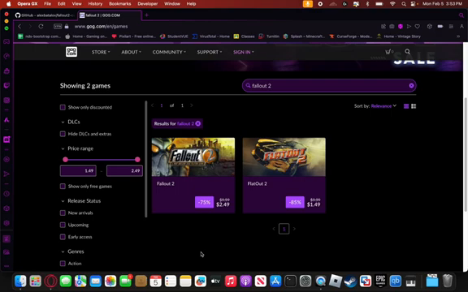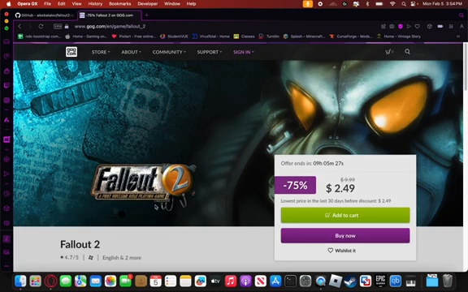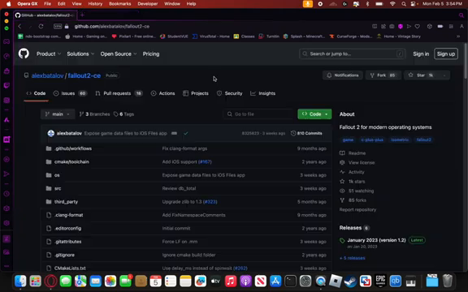You can also get them from Steam, but it's so much easier if you just get it from GOG, because it'll literally give you the game files. Once you have Fallout 2 from GOG, get the offline files, and then you'll be good to go. Then you're going to want to look up Fallout or Fallout 2 CE, depending on which Fallout you're getting. I'm going to do this whole tutorial for Fallout 2, but this works basically exactly the same for Fallout.